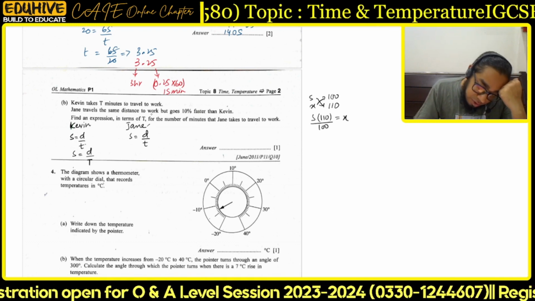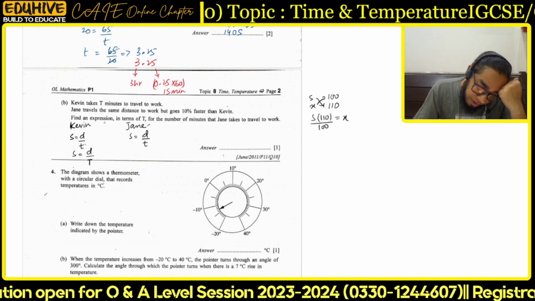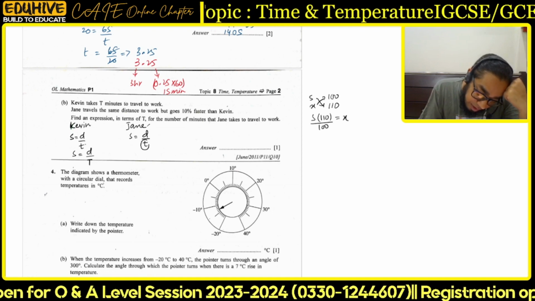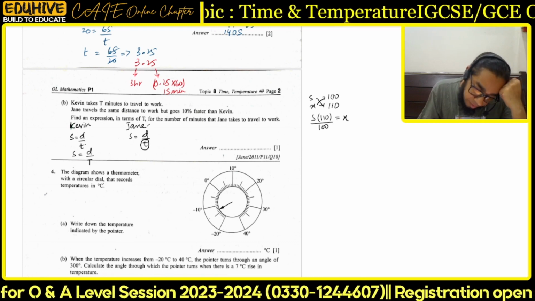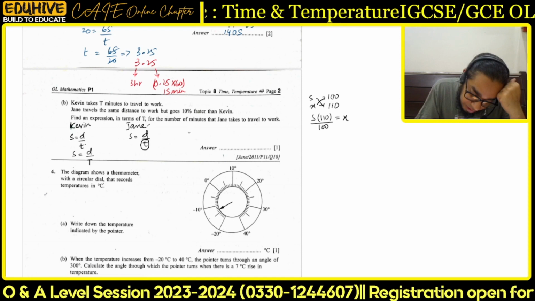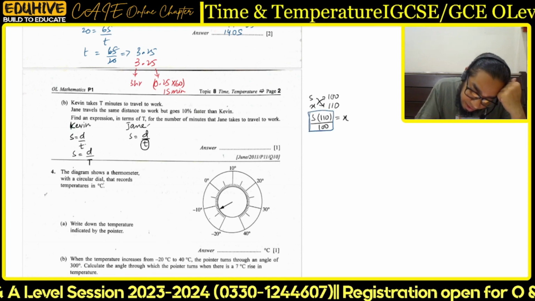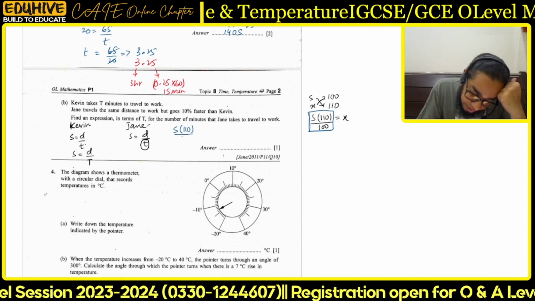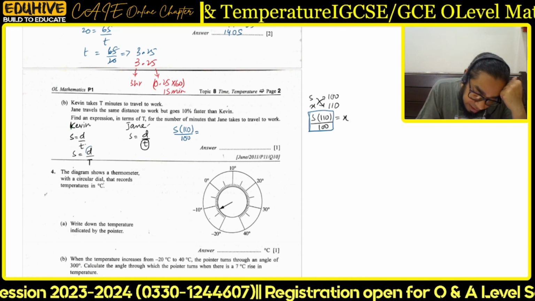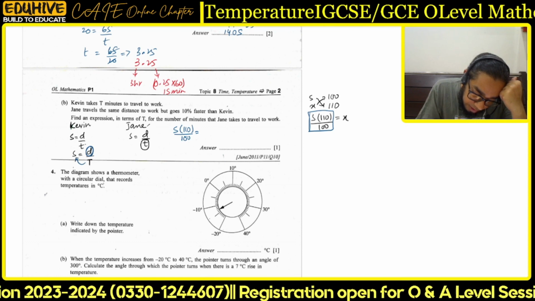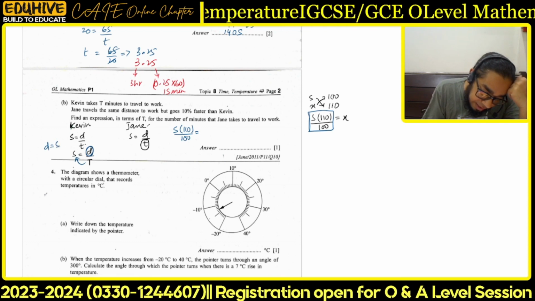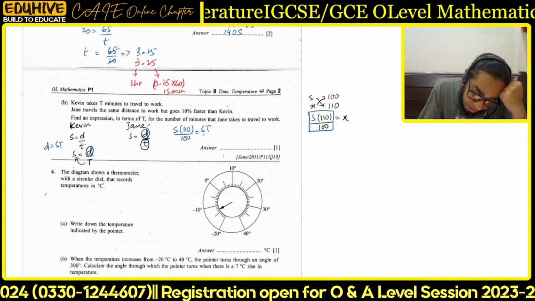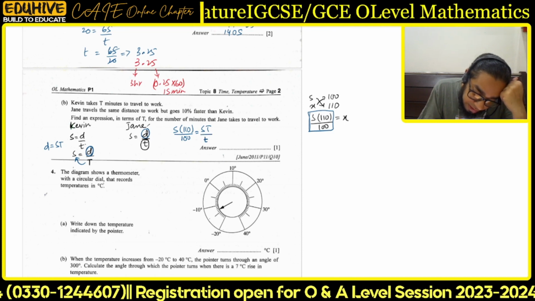अच्छा, Jane travels the same distance to work but goes 10% faster than Kevin. Find an expression in terms of t for the number of minutes that Jane takes to travel. यानी कि ये जेन का टाइम है स्मॉल t. ये आपको कैलकुलेट करना है. ठीक है, अब वो आप कैसे कैलकुलेट करोगे मैं आपको समझा देता हूँ. देखो, जेन की जो स्पीड इस वक्त आपको नज़र आ रही है वो ये वाली है. तो जेन की स्पीड को मैंने ये लिख दिया s की जगह पे, that is going to be 110 divided by 100. ठीक है. अच्छा, डिस्टेंस जो है यहाँ पर वो सेम था, तो उसको मैंने केविन के डिस्टेंस से कैलकुलेट कर लिया and that was s t. तो मैंने डिस्टेंस की जगह पे उसी को प्लेस कर दिया, डिवाइडेड बाय स्मॉल t हो गया. यहाँ तक सबको क्लियर है?